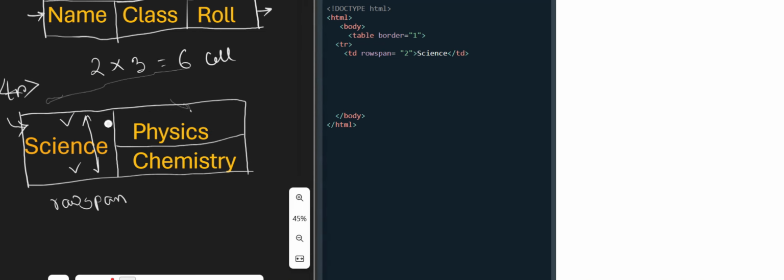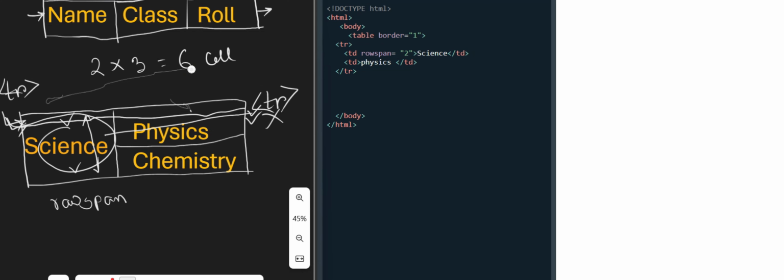Okay, so the table data close. Afterward, the table row started here, so it has to go in this direction and end here with tr, right? Within the same table row, for physics we use table data, physics, close table data, and now table row. Again, I'm going to explain where it started. The first table row started here, first science, afterward the physics, and table row done here, right?